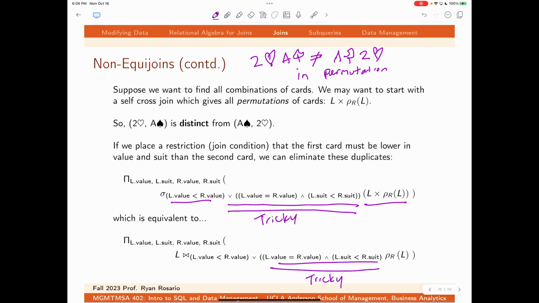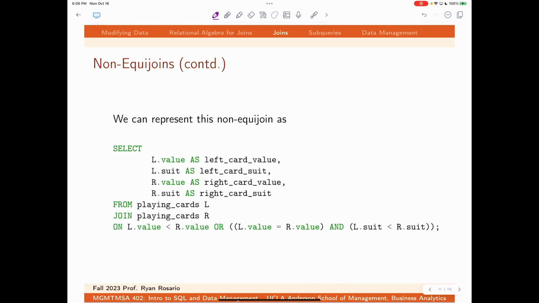All right. How do we write it in SQL? Well, now we have name clashes abound. So I have to use aliases everywhere. So I specify my from and my join. This is also a self join. And then I specify my join condition just like I did in relational algebra. This time I want all 4 columns, so I just select all 4 columns. I could probably even dump this example once we've talked about non-equijoins and the self-join. It's also a non-equi self-join, just like the graph traversal.